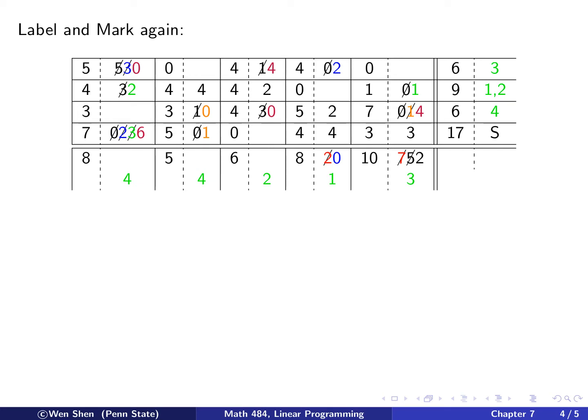And among those unmarked ones, well, basically there's only column 1 actually, right? So can column 1 be decreased? Yes. So I mark the 3 over there. Okay, so row 1 is now marked. Now let's look at the remaining part of row 1. Among these two columns, which one can I increase? Then I see not here. Here I can do. So now I mark column 4 with row 1. I mark the 1 here. Okay, so now this is done.